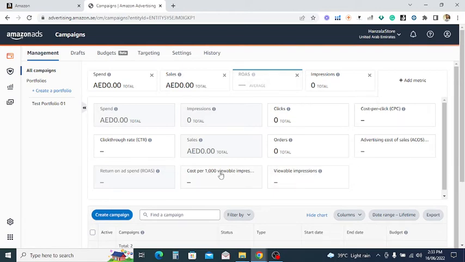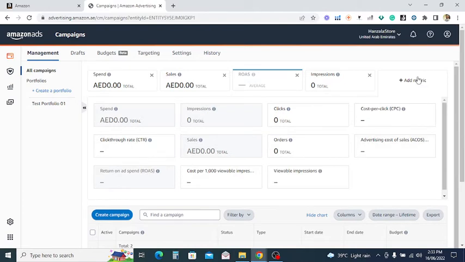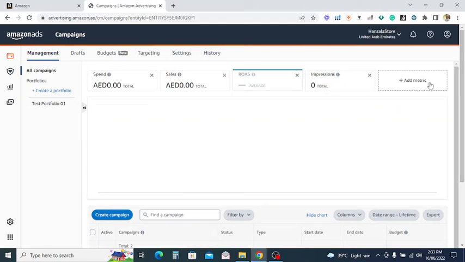There are some new features as well that you can see here, and there are many more to come. You can add metrics here, any metric, and then remove, and then add, remove. You can do that. It's not a big deal.